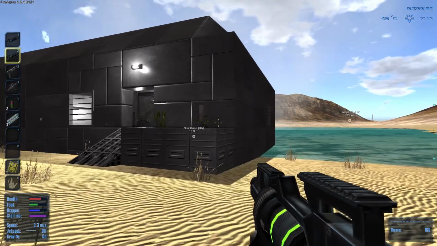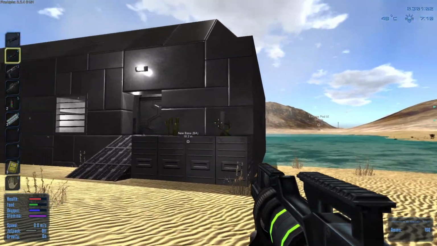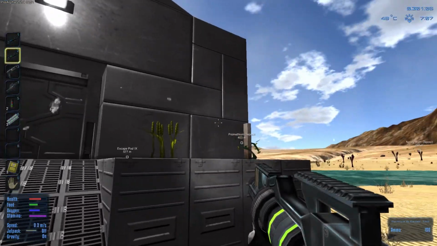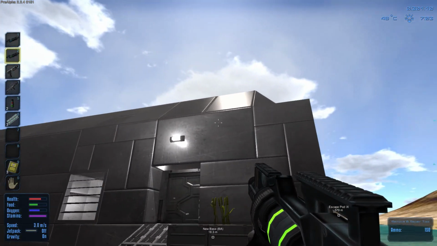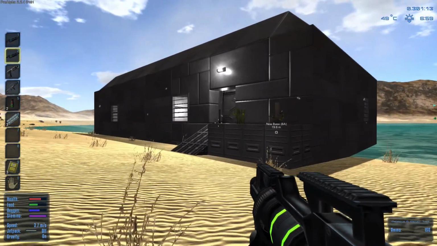Okay. So let's see. Last time I think I only had this little part and the plants outside. And I only had one level of blocks. So I added this second layer, and some lighting. I used the angle blocks on the top, just to kind of make it look a little more interesting.